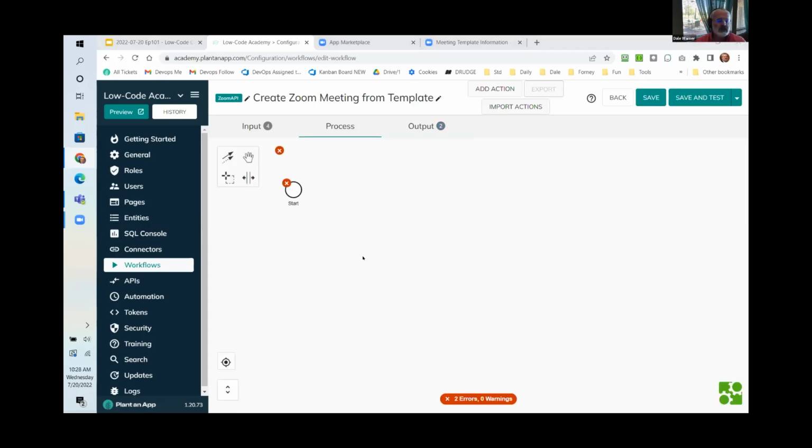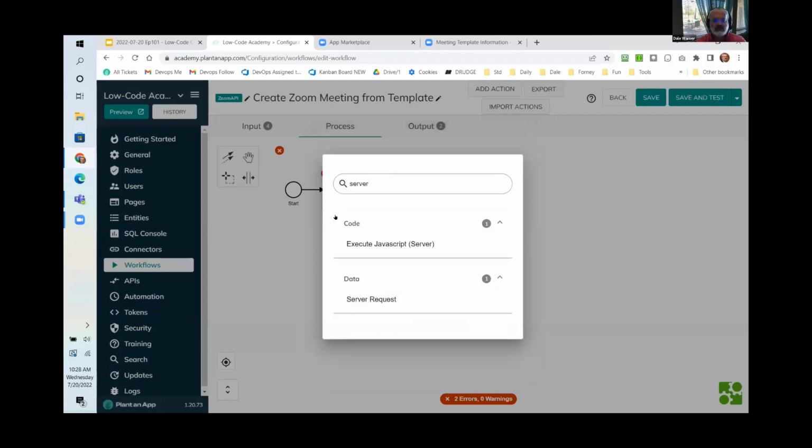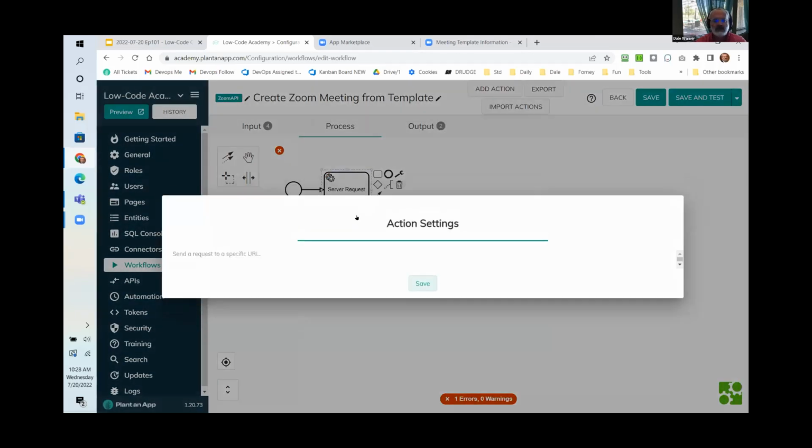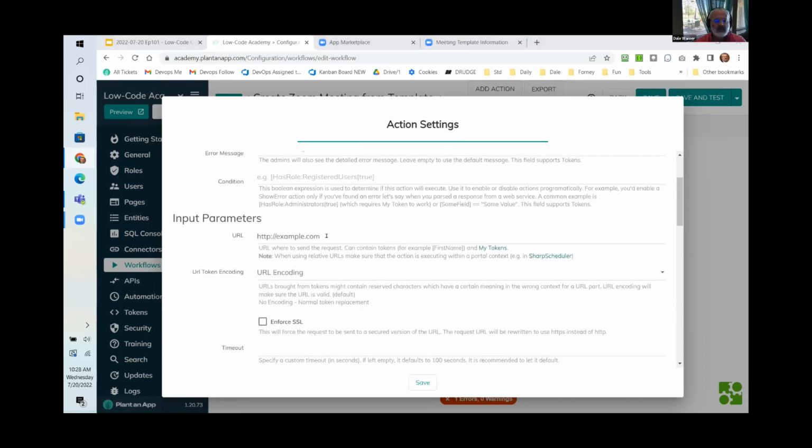Our process is really going to be pretty simple because, I mean, there's some details in it, but what we're doing is a server request to the Zoom server. So this is Zoom request. And so now we get to what URL are we going to use? Now this is where we're going to need the information from the API.